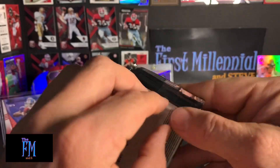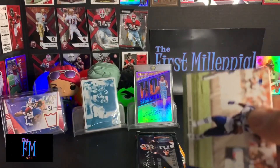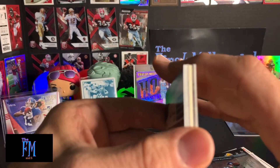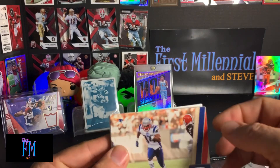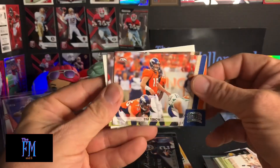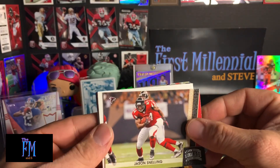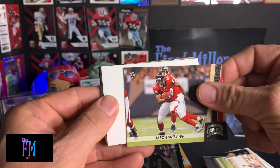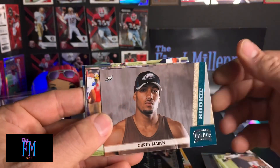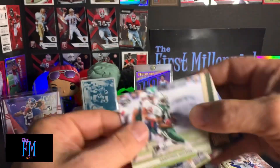Next up is 2011 Panini Threads. I can't believe I got a one-of-one — this is so awesome. Collectible Card Club, you're gonna get a good post on this, I promise. Send me a t-shirt! Dion Branch. Tim Tebow — really? Tim Tebow? You can hang out right there — that one's not for me, I guarantee you. Jason Snelling insert card — that's why it was so thick. Curtis Marsh rookie. Percy Harvin. Jason Witten. Santonio Holmes. And Kenny Britt.